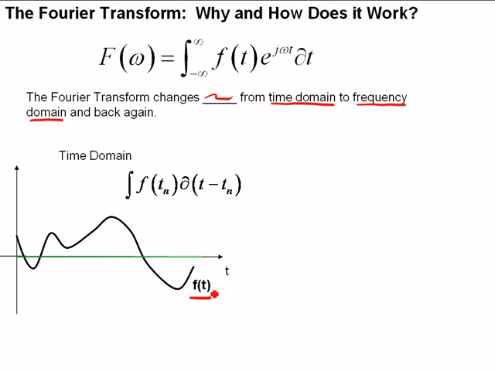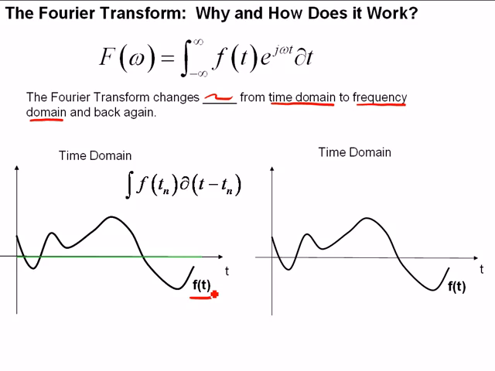We don't usually go through this formalism, but we do recognize that any signal in the time domain is a sum of numbers, the amplitude of that signal, at discrete points in time. We sum up all the points in time and we get our signal f of t. So let's remember that as we go forward.